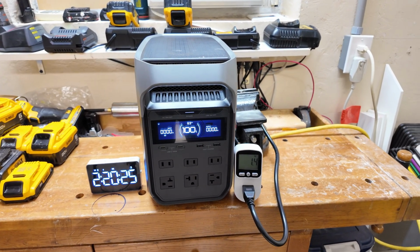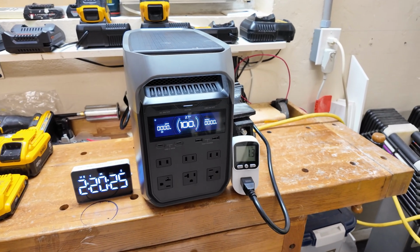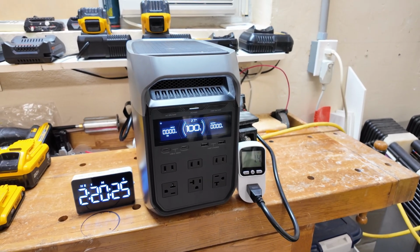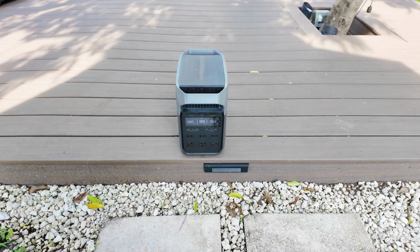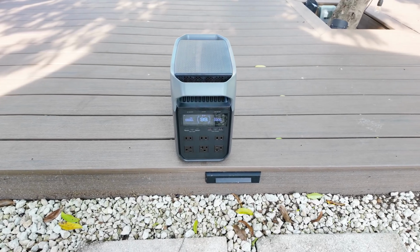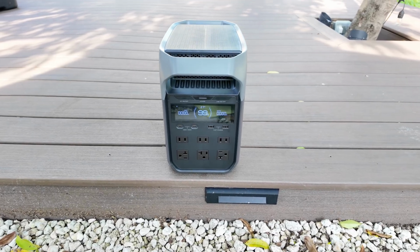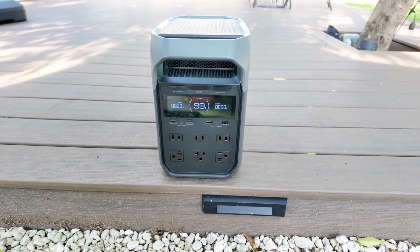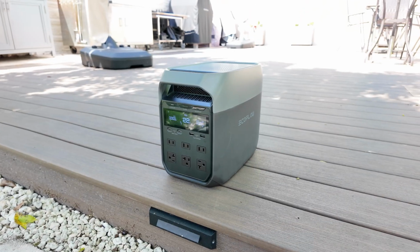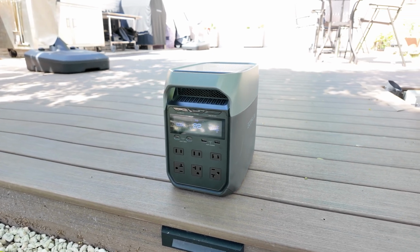There's also a quiet charging mode. If you turn this on, it takes closer to 5 hours to fully recharge, but the fans run even lower. And finally, if you need the fastest charge, you can switch it to the 1500 watt mode. In this setting, the Delta 3 goes from 0 to 100% in just 56 minutes, which is much faster than the Delta 2. I'd only use this when it's really necessary though, since charging at full speed all the time can put a bit more wear on the battery over the long run.